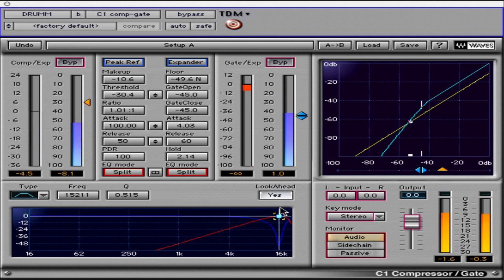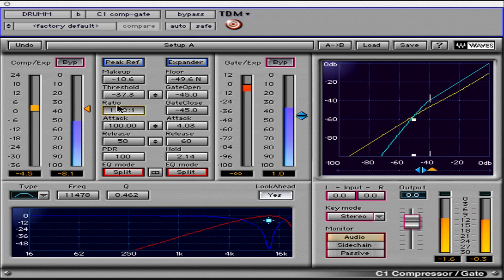The input-output graph displays the input-output relationship for both the compression and gate modules. The input level is the horizontal scale and the output level is the vertical scale. The yellow curve shows the relationship of the output and input signals. Traveling along this curve is a small indicator for real-time level for the dynamic processing. Notice the gate open and close grab markers, which provide a convenient way to operate the gate using the graph display. There is also a compression threshold grab marker, which again makes it easier to adjust while visually monitoring the graphic display for peaks.